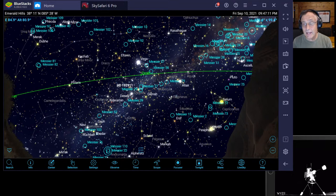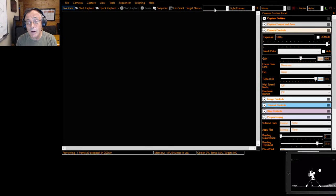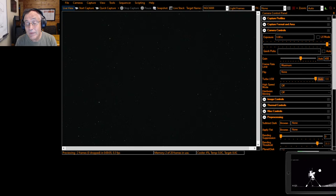And what we do in SharpCap is we connect our camera and we actually start taking pictures of this object, which is, by the way, we're going to name it here NGC 6888. And you can see the image popped in rather quickly. We've got this on a 3-second exposure at 400 gain.